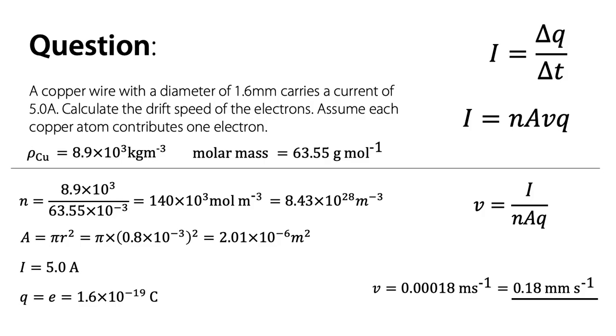That's a very small number, a bit of a surprising number often when you first see that. By the way, these electrons aren't generally still—they're moving around with a sort of thermal velocity. Don't forget, these electrons actually are what make copper a good conductor of heat.